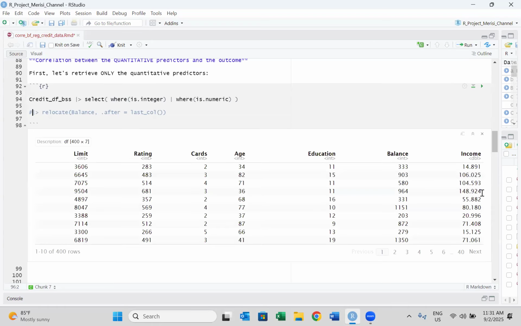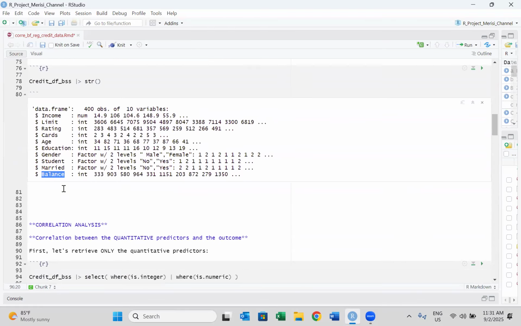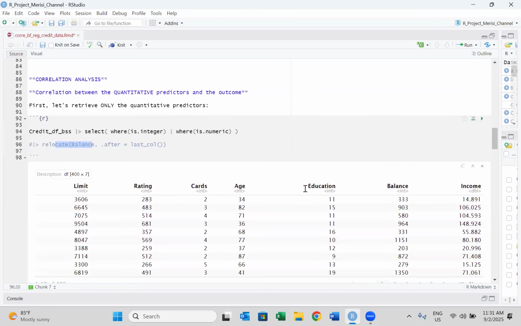It looks like it works, right? So I'm only selecting the quantitative columns, so I don't see any of the factor data type columns here. Okay, so it works. But notice how balance was moved to the second to last position. Originally, balance was the last column, but now it was moved to the second to last position, and I don't like that. It's not wrong. It's okay if you leave it like that, but I prefer to have balance in the last position because of something that I'm gonna do next.